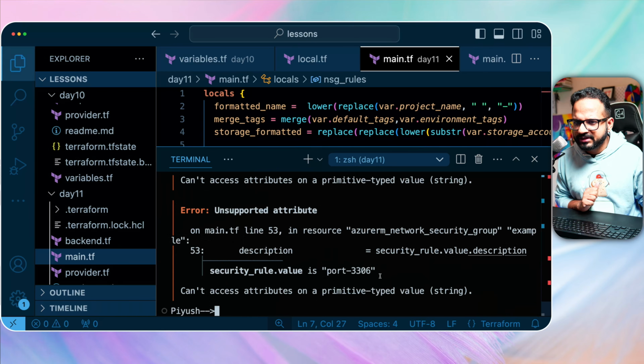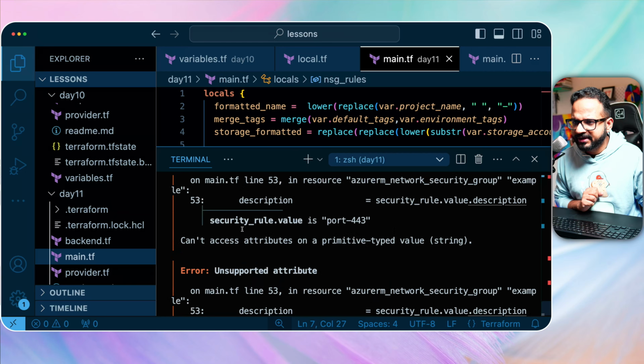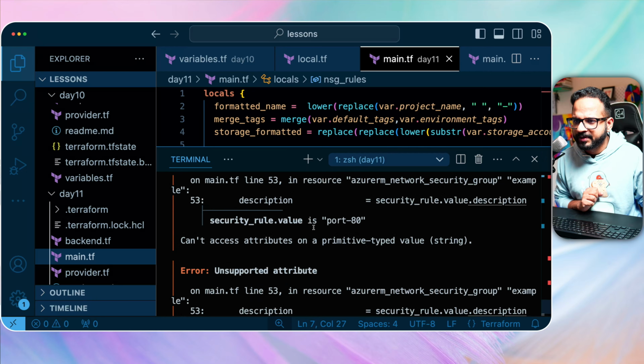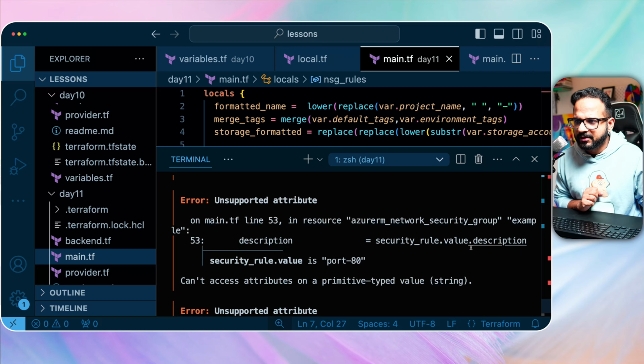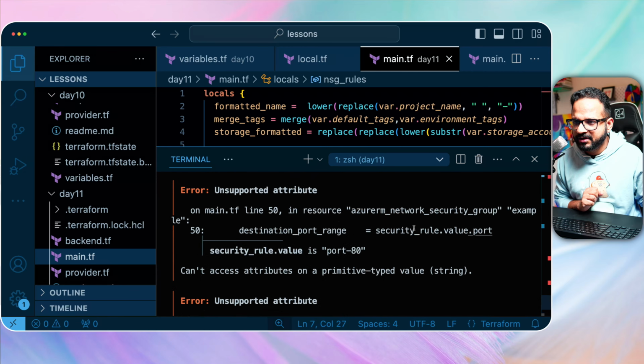So now you see it says security.value is this, but description is not populated. Okay, it's throwing the error for description. It is throwing the error for port, and let's see if it took the name correct or not.